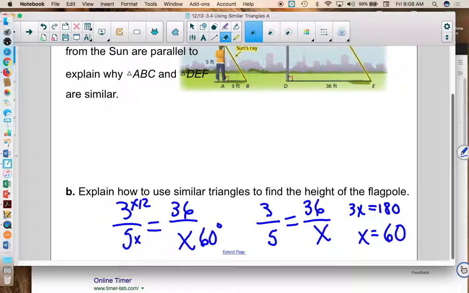Okay? So I want you to know how to set up the proportion so that if you just don't automatically see how they're proportional, to where your number sense told you you could multiply by 12. But it's not always that easy, is it? That's the part, you have got to know how to use the proportion. And so ultimately, your final answer would have to be 60 feet, right? We're dealing with a story problem.